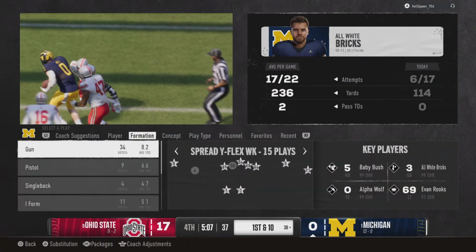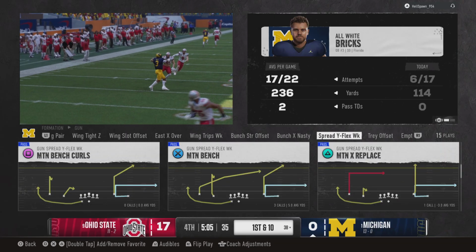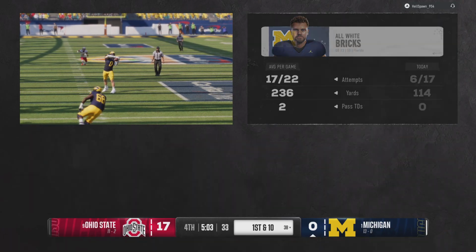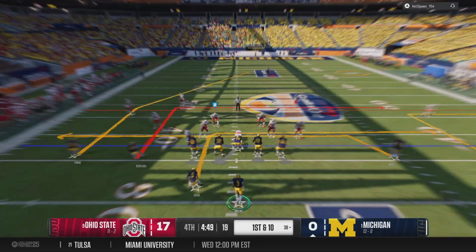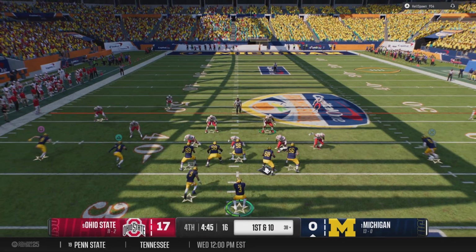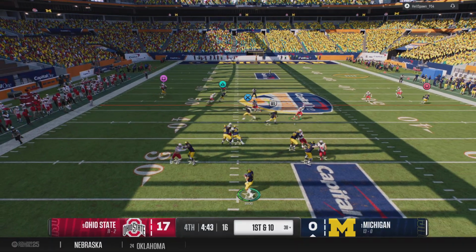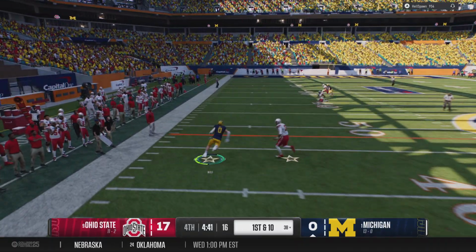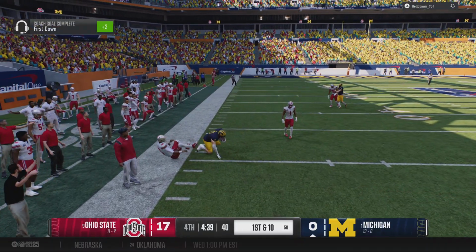Chris, here we are in the fourth quarter. These guys are trailing. Hadn't been a great day, but with this quarterback, he's as gifted as anybody in the country. You never count these guys out. Game moves the ball to the 38. Another first down. Quick throw complete to the tight end.